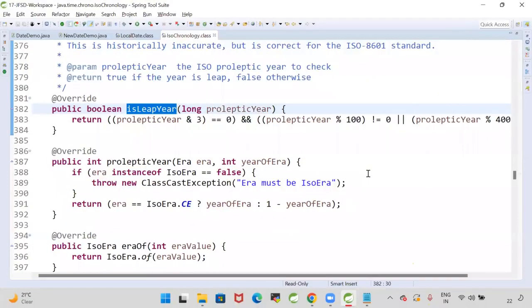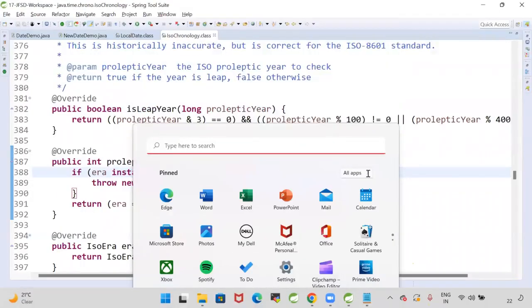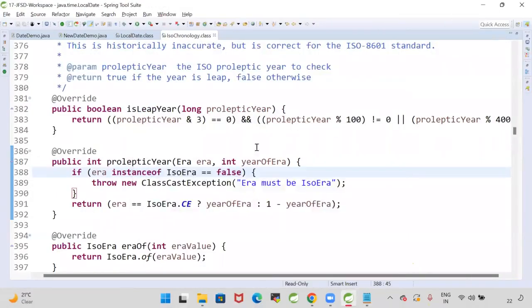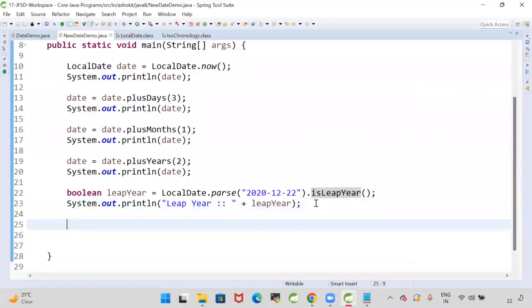Yes, we are able to check that. And can we compare two dates? Is one date before another date or not? Here you can do n number of operations with the dates.